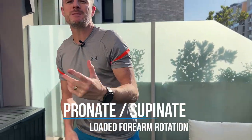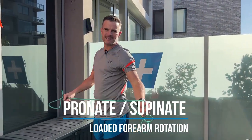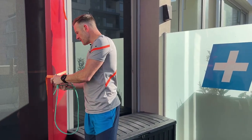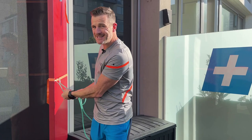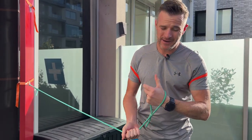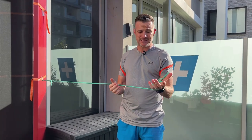What I said you do is don't close your fist when you do other things, and we'll come to that in a minute. The second thing I want you to do is actually pronation supination. I find this really effective, even though it's not a direct extensor exercise. The pronation supination around the elbow helps stabilize, gets you a bit of strengthening going, and gives you a sort of isometric loading for the extensors. Because when you're injured and a bit sore, you can't do much with it, right? So the worst enemy is to rest it. You want to make sure you are doing something. That something is going to be boring and it's got to be consistent, but that's the way it is.